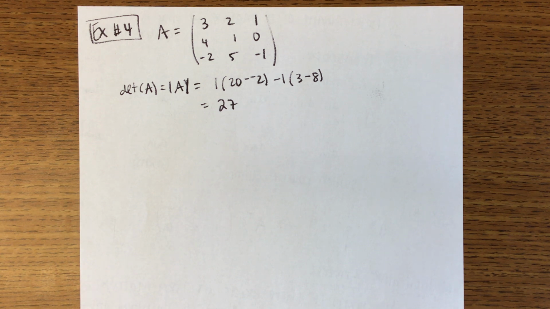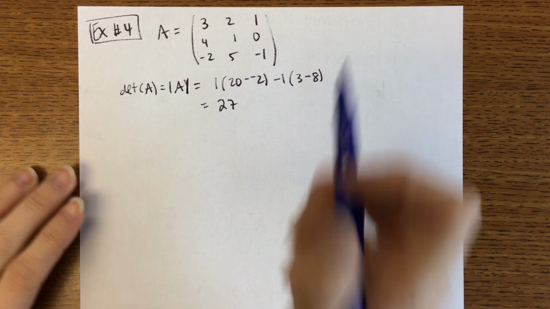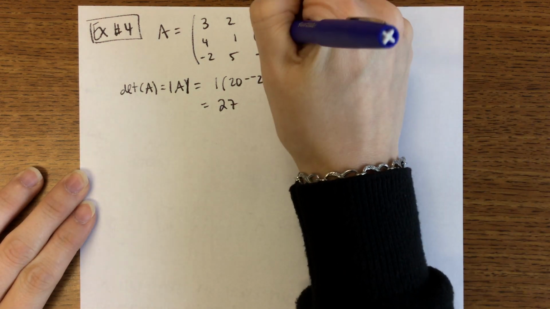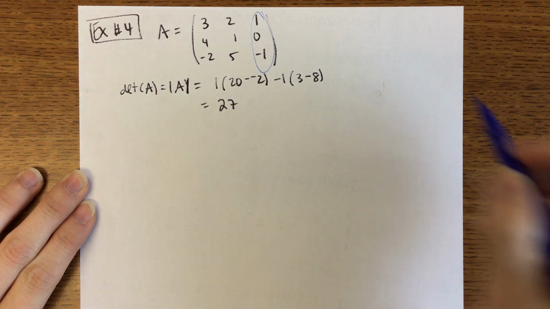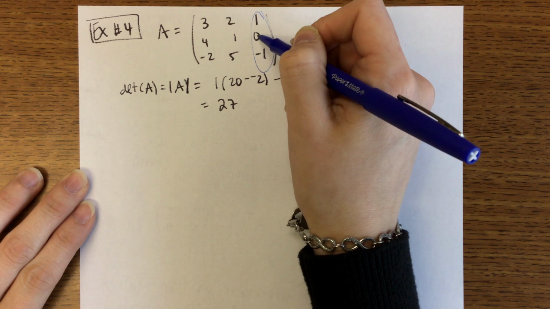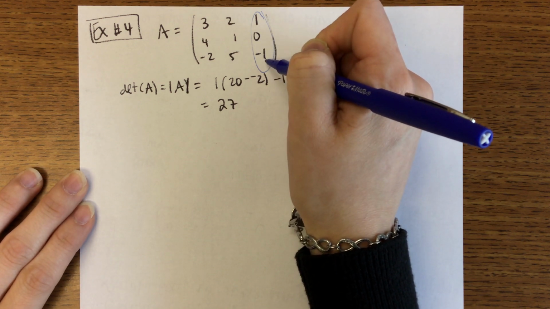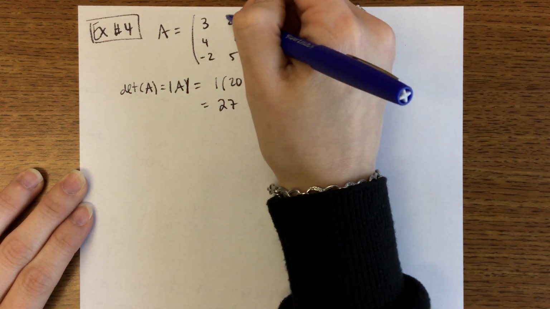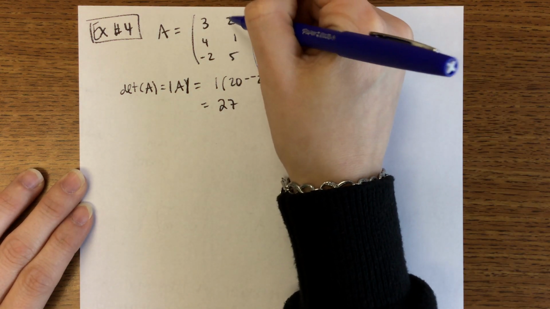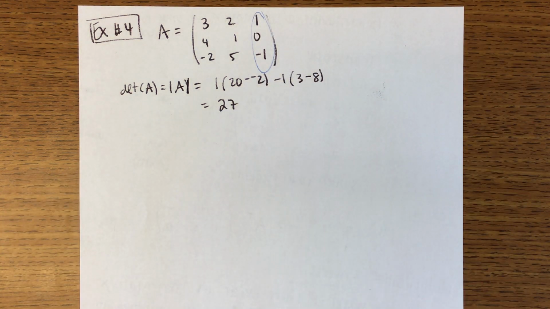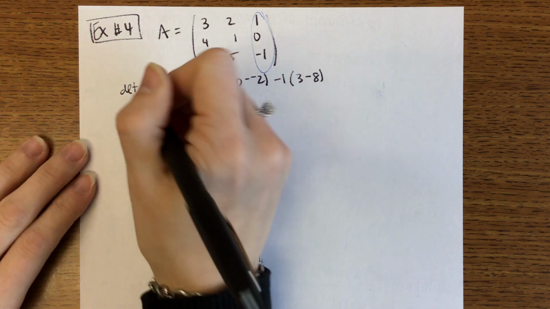Are we ready? Great. I want to remind you of one thing with the determinant. Please remember, a lot of you used the first row. You can use any row or column. I saw the 0 there, and I used this column. So it's 1 times the determinant of this matrix, and then you don't have to do the second one, minus 1 times the determinant of that matrix. But please remember, if I chose this one, it would be negative, positive, negative. If you want to use the first row always, that's fine. I just don't like to do it that way.